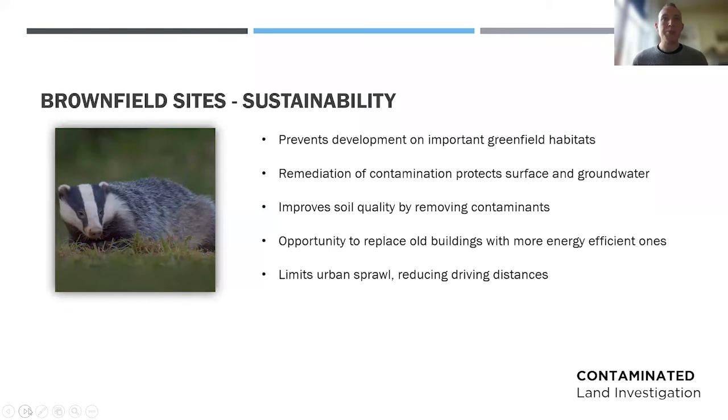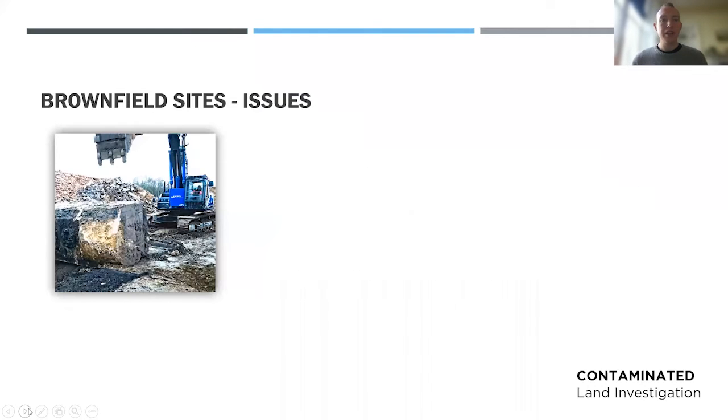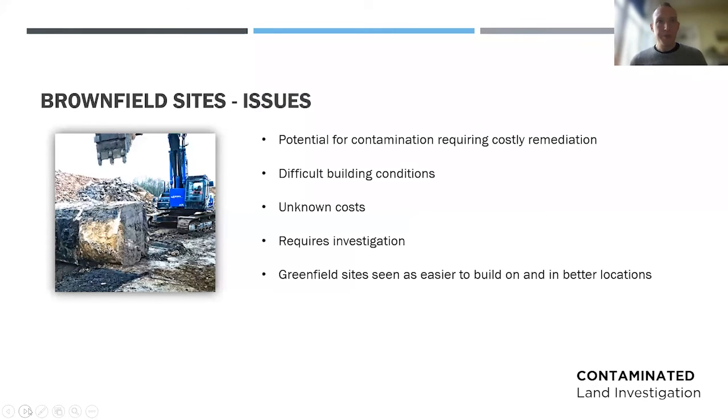There's many other reasons, but I'll end on the fact that by not building on the edge of a city or out in the countryside, driving distances tend to be reduced, and hopefully public transport links are better. So there are all sorts of advantages to building on a site that might be contaminated, which is how we end up investigating them. There are some issues, and it is predominantly the introduction of contamination into the ground by whatever was there before.